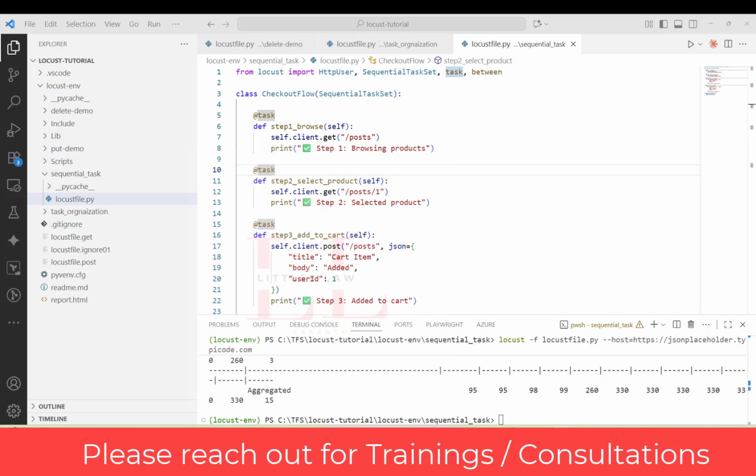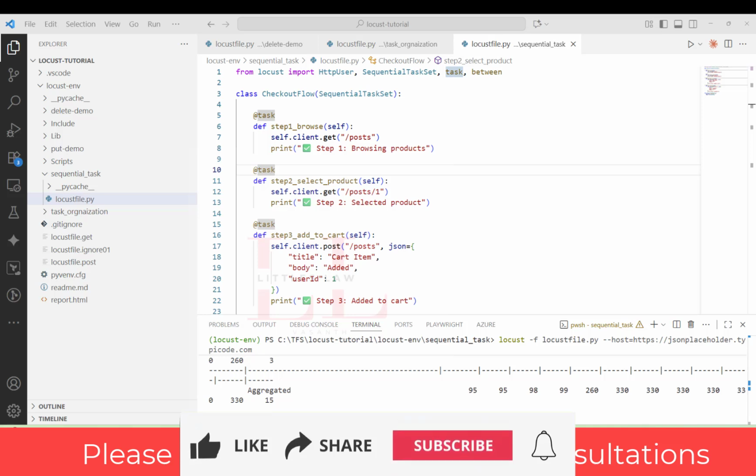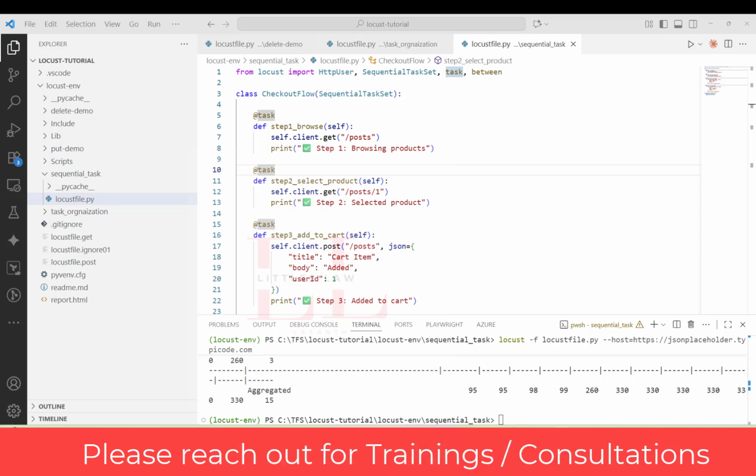So imagine an e-commerce site with two types of users. One is the browsers who are just looking around, like somebody like me, who just does window shopping on websites and e-commerce sites, and then the actual buyers, like most of you people. So who does actual purchasing, right? So we have two sets of users, but how are we going to mix it, right? That's a question here. How are we going to mix the task sets?